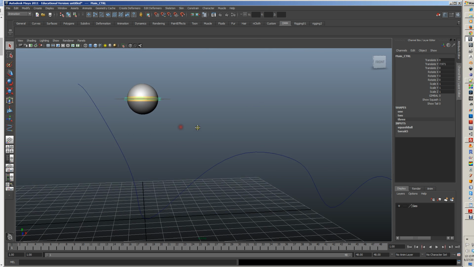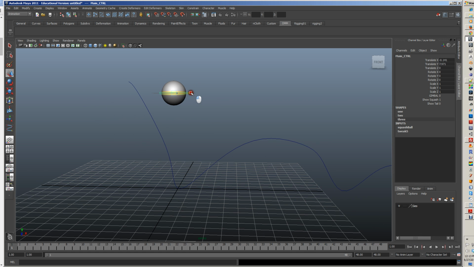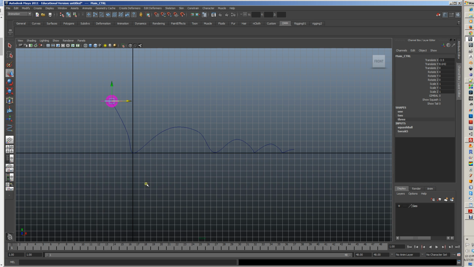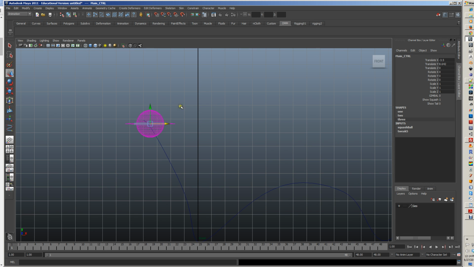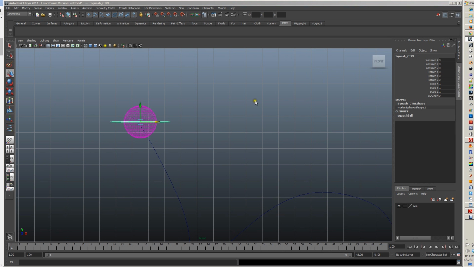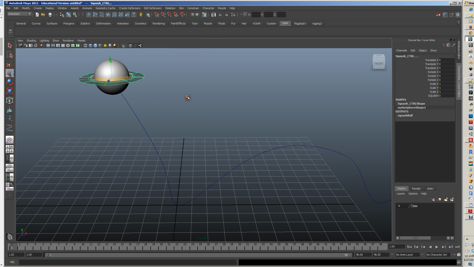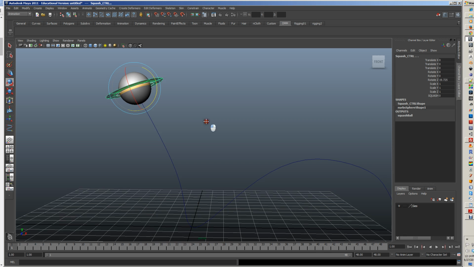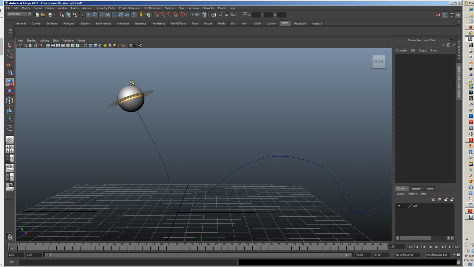So let's view how we can use our controls to position our ball on the first entry arc. So I'll jump back and forth between my perspective view and my front view. I'll select both of the controls and hit E to rotate. So the ball will be coming in like that. Once we have the ball positioned, make sure we're on frame 1 of the timeline. Select both controls and we hit S.